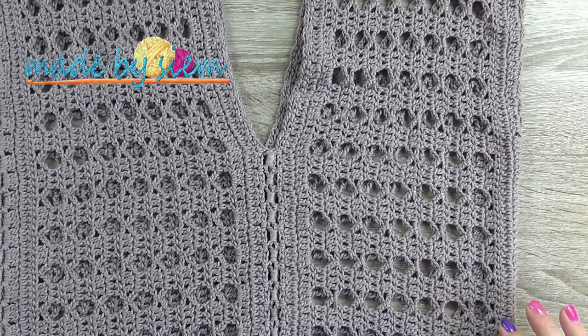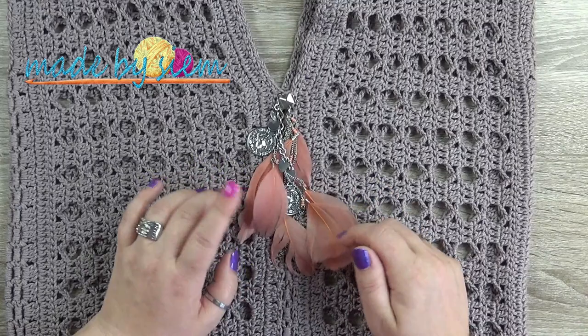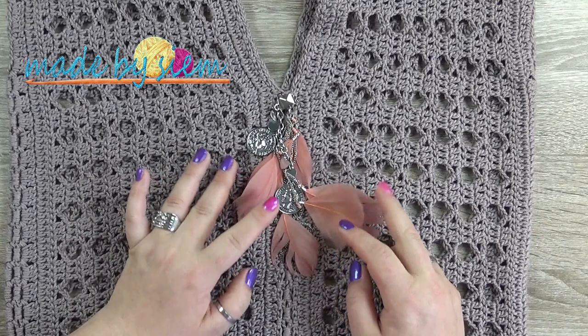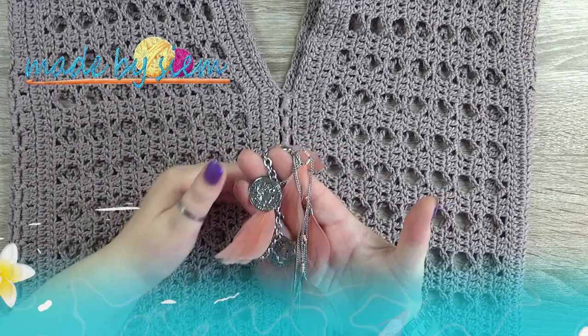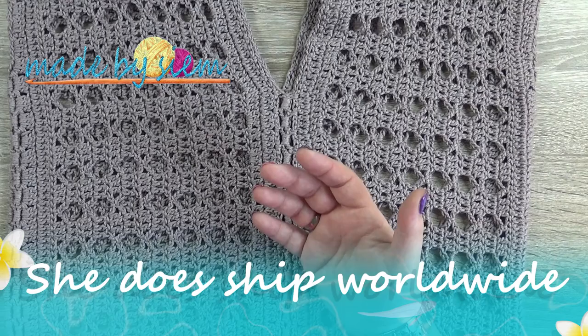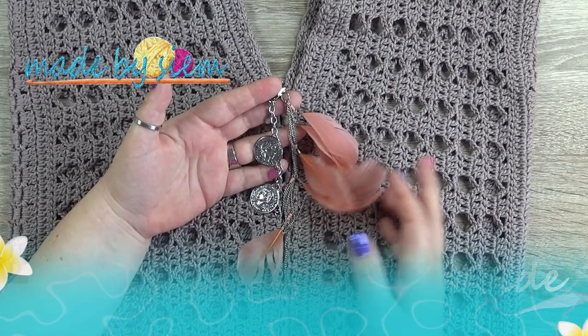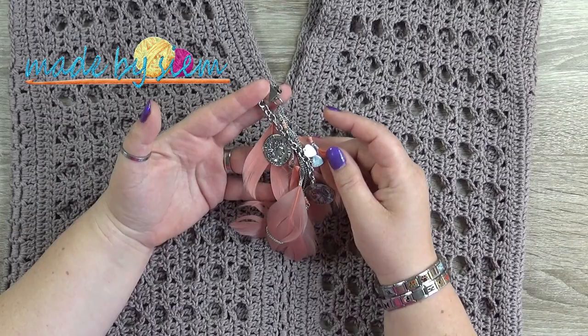Super proud of it. You can use some decoration on your top. I used the fashion clip. It is a Dutch company, and she is up north in our country. And she does have a website where she sells these beautiful, amazing fashion clips. This is a decorative fashion clip. Not sure though if she will send abroad, but I'm sure that if you like her to send one, let me know and I'll try to contact her and see if she will be able to send abroad. She does have all these in different sizes, and every single one is unique, so you won't find an exact same one in her shop. So this one is just for me.